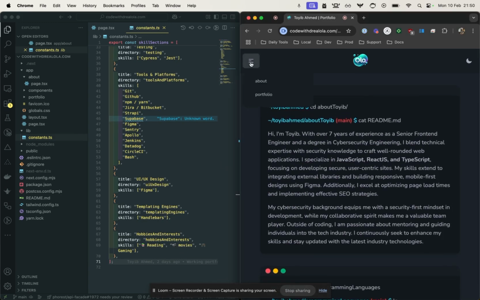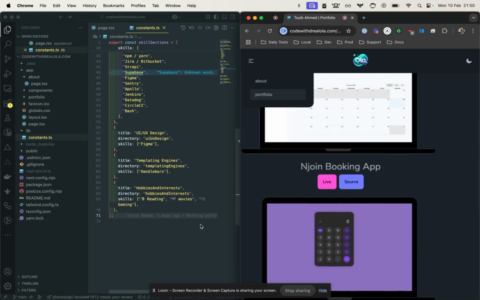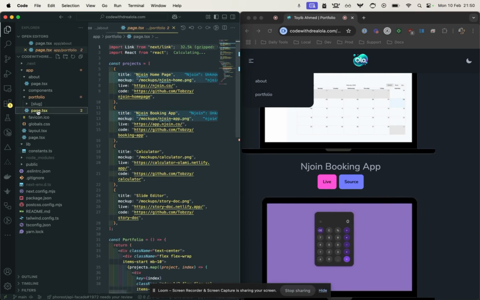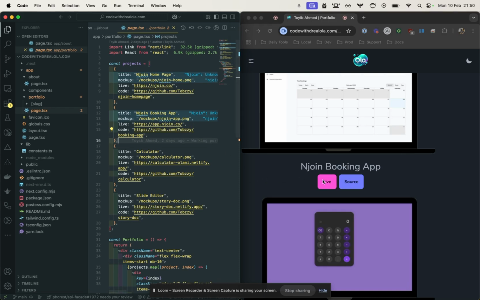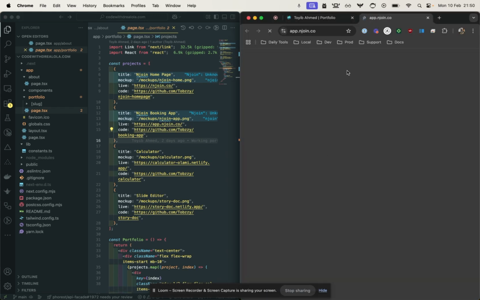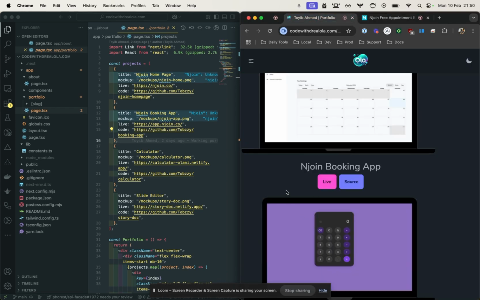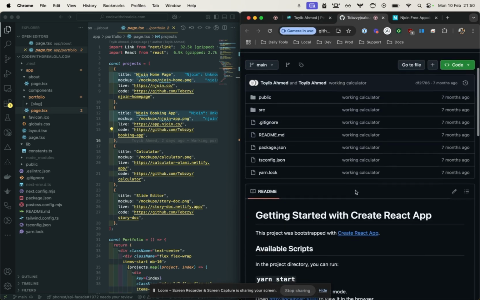And now if we go to the portfolio, let's show it on the UI. So this is what it looks like on a mobile version. If we go to the portfolio section, this is where we have the portfolio page. You can see it's also just an array of different projects. It has the title, the mockup, which is the image in this case, and then we have the live link, which, if you click on it, takes you to the live project, where you can actually see it and log in. Or if you want to see the source code, you can click source and it will take you to the GitHub, where I have the source code.